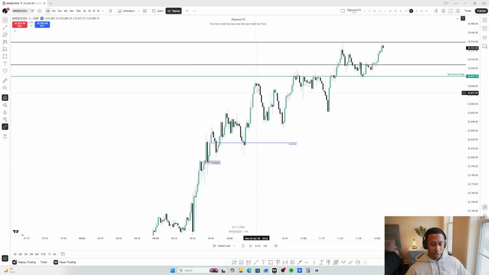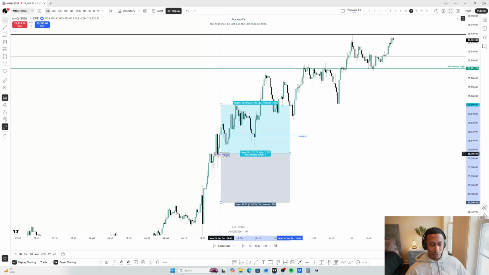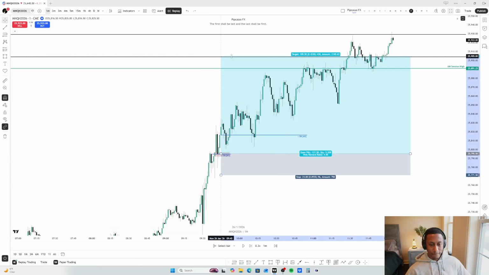And then price pretty much ran in my direction and then went to this high. 1 standard deviation above, 2, there's the hit. Looking at this price action, if I was still in the trade, I would not have waited for it to come up to here. I would have been okay with up here. I would have taken partials here because of how long it took to get there, and then closed it there. So again, if I would not have got stopped out early on, which is fine, this offers a 5.5 to 1.